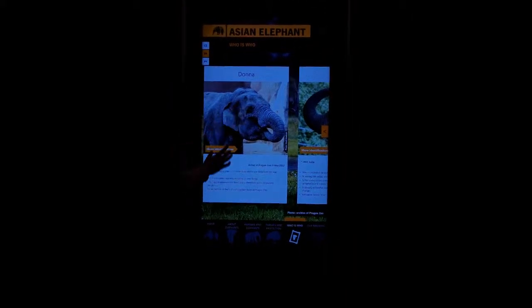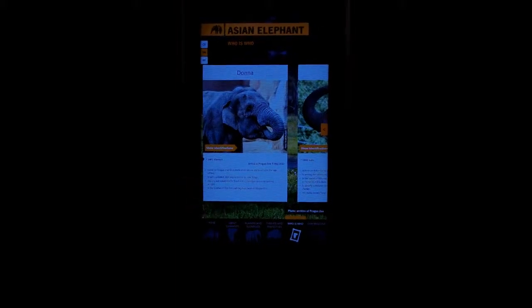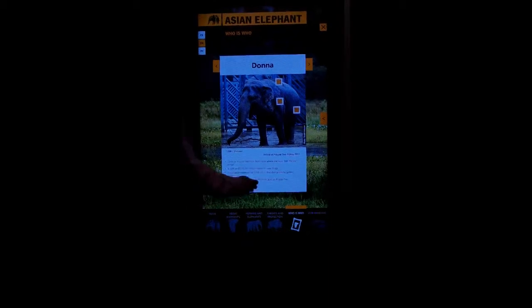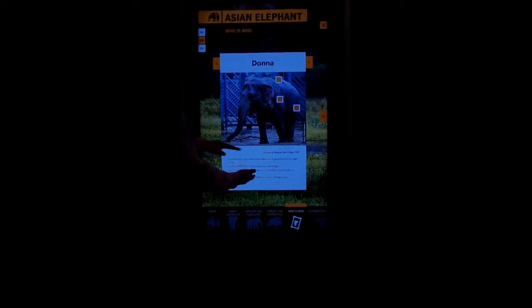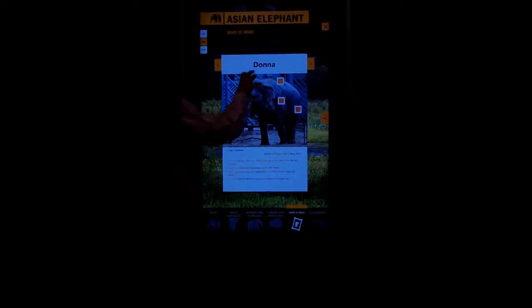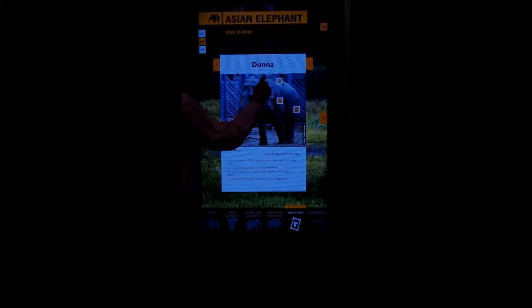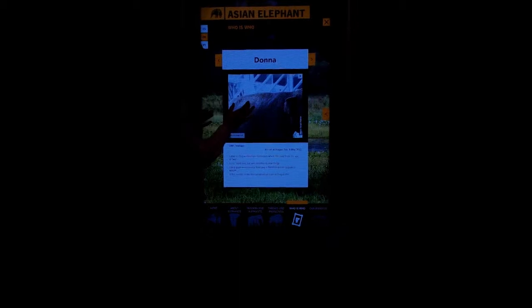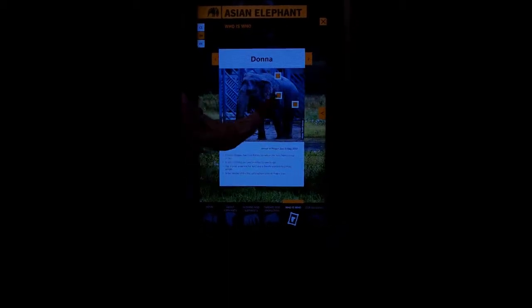I have a picture of Donna, I have information where the elephant comes from, and if I click on the elephant, I get some more information, and basically how to find out which elephant is which.